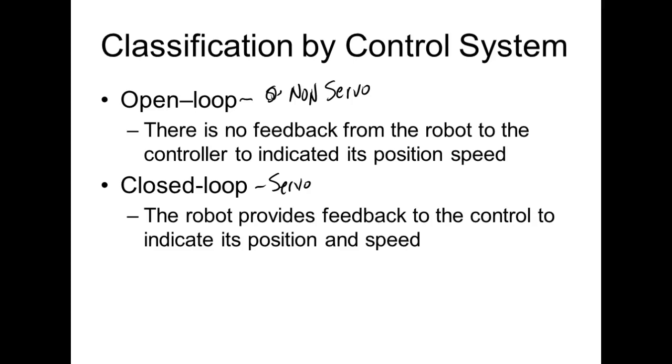Of course, these robots also have positional information. The robot is told to go to this position, and the sensor gives it feedback the whole path to that position. Once the desired position and the actual position match, then the robot is going to do something. So between these, what's the advantage of open loop? We have tons of open loop. It's really cheaper. What's the advantage of closed loop?